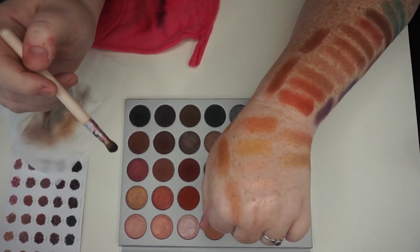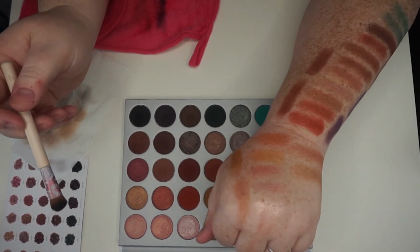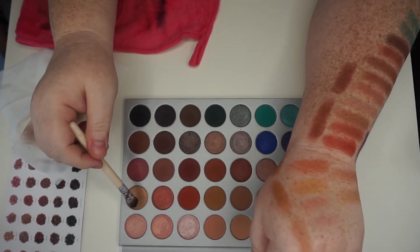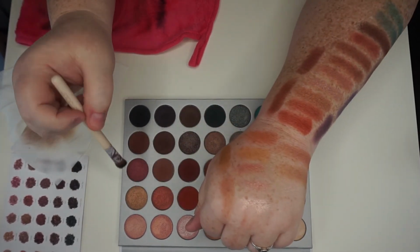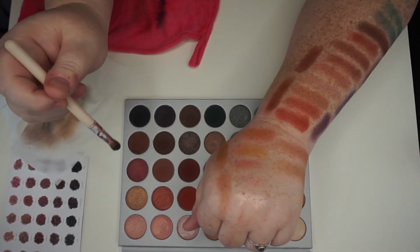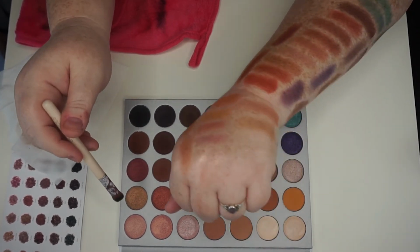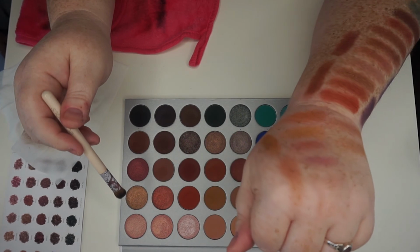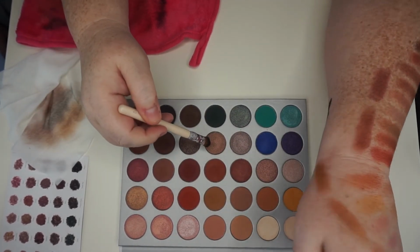Okay, let's talk about the new texture. So the new texture is really in some of these shimmer shadows. Normally when you put on a shimmer shadow like this, it will get a little bit of fallout because of the glitter. This does not do that. So let me try to find one that's a good example of what I'm talking about. Okay, let's try this one right here.